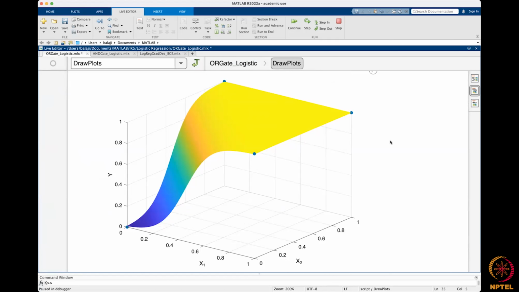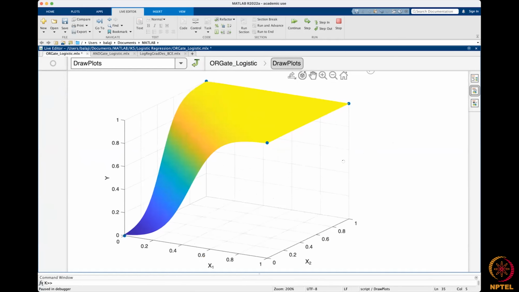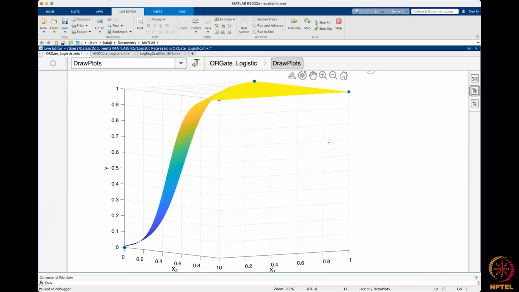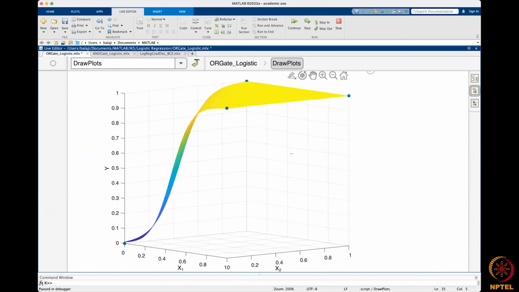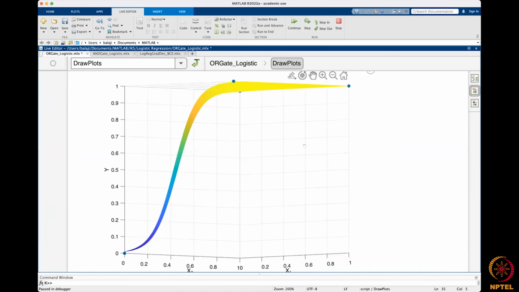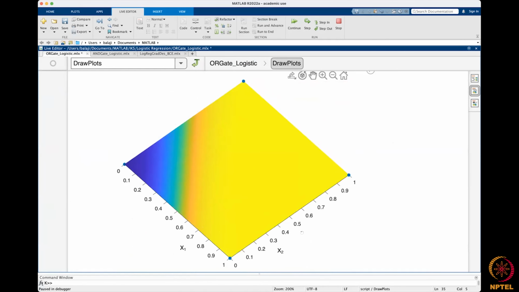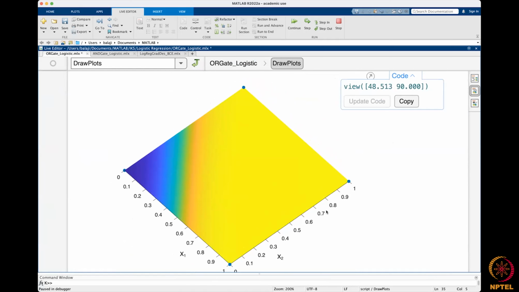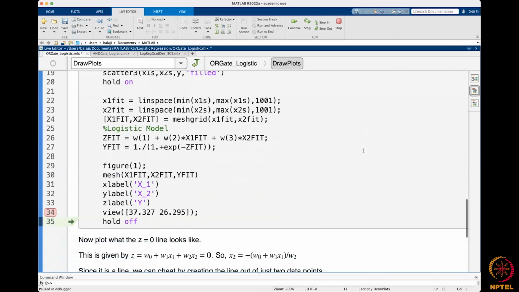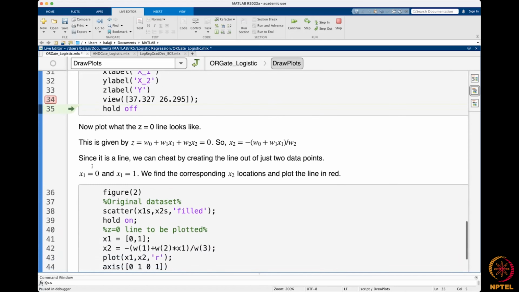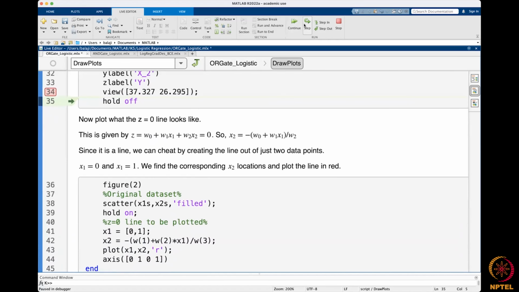Please notice that our neural network, or in this case, the logistic model, is basically simply a function. You can look at it from various angles. If you look at it from here, it more or less looks simply like the sigmoid. But from a different angle, from the top, you will notice that there is actually a sharp line here, which classifies it as belonging to either 0 or 1. In fact, if you wish, we can now plot what that line is.